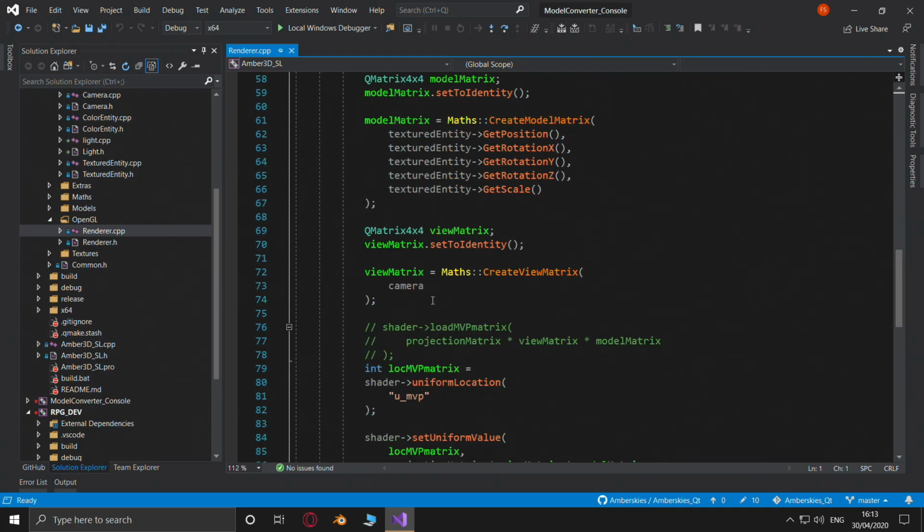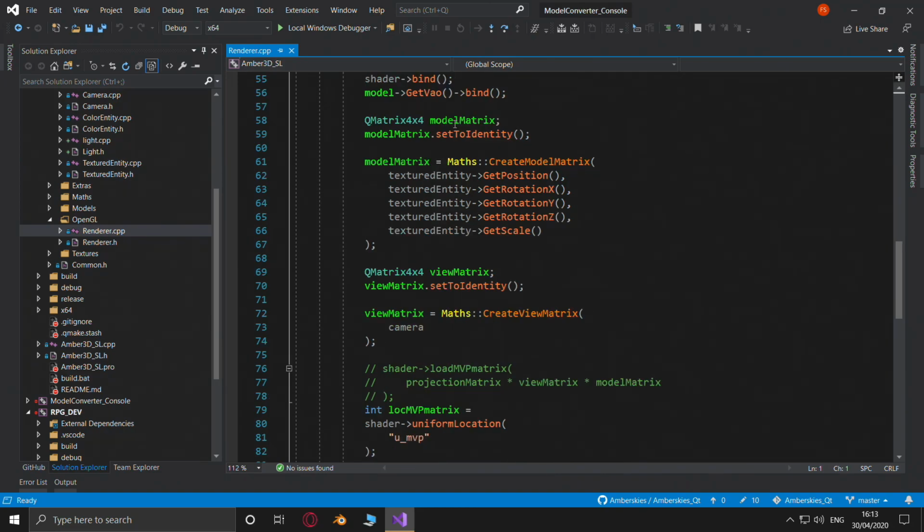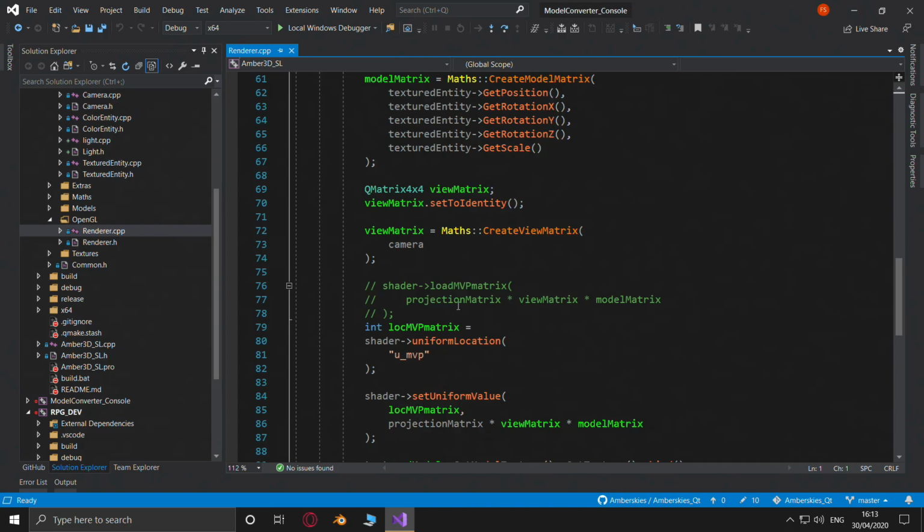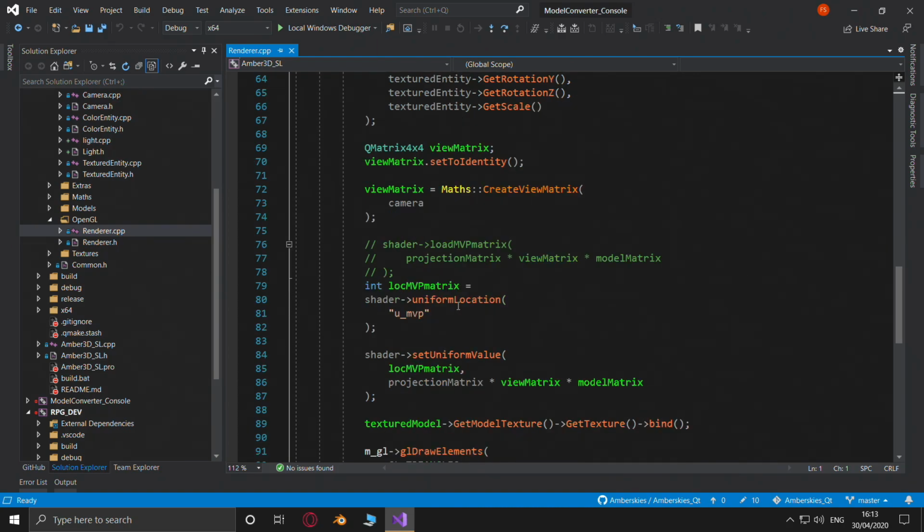So create model, model matrix, view matrix. We don't need this line. We don't need this at all.